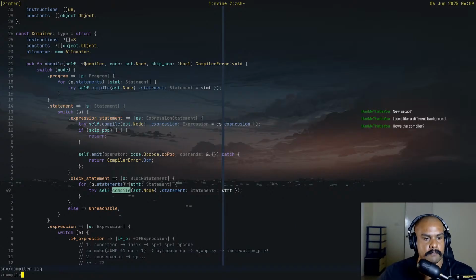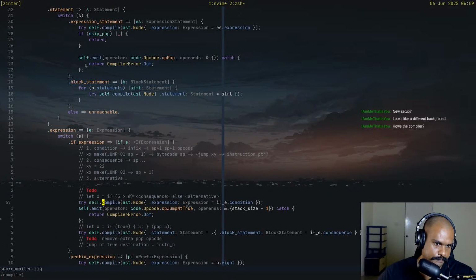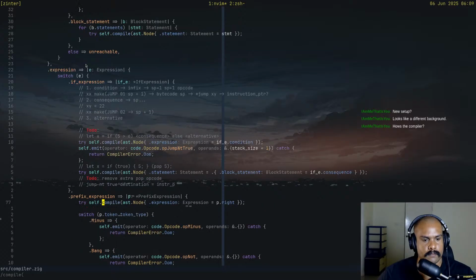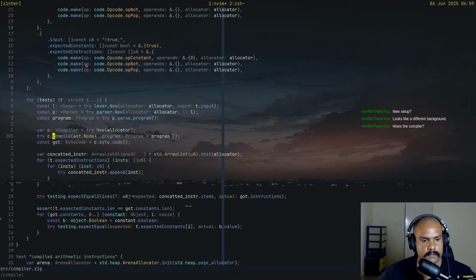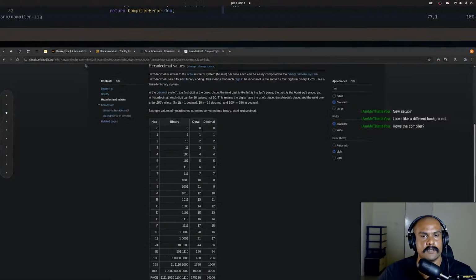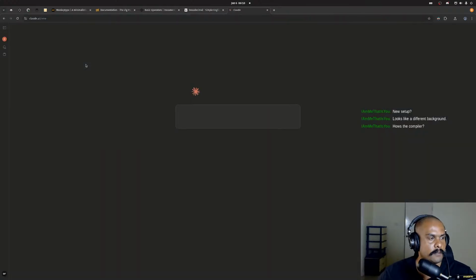Let me see how many compile calls I've got. There is a way to capture it. I mean, to replace.